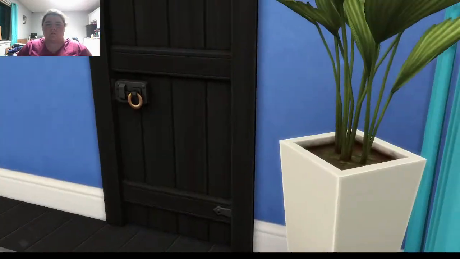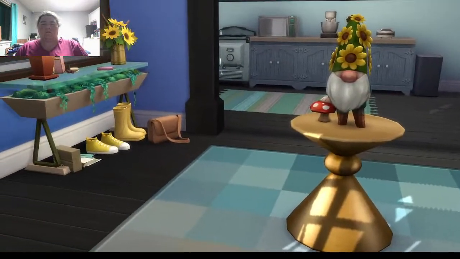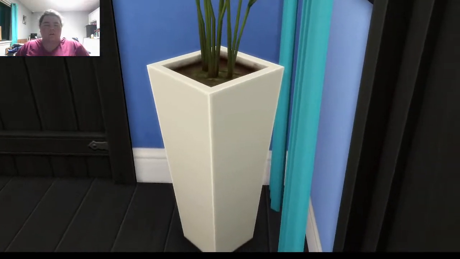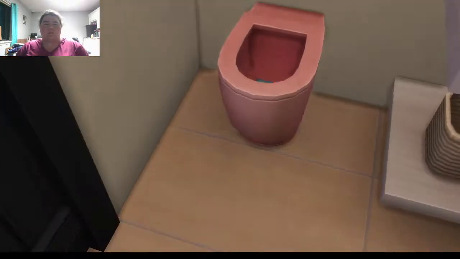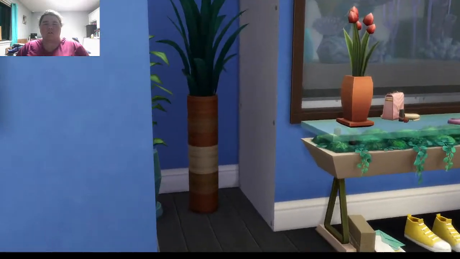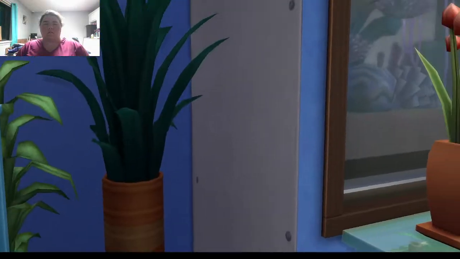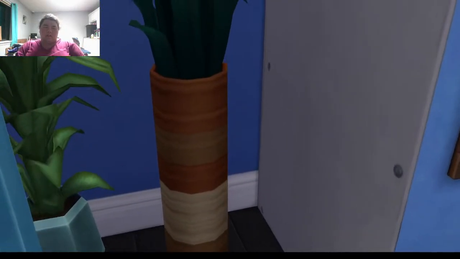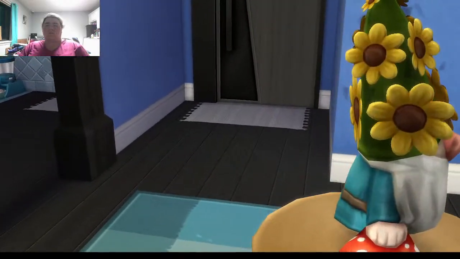And as we walk through this door, we're greeted with a beautiful little entry hallway. I love how it looks. Just a little bit of everything here. And then over on this side, I don't remember what this is. Oh, it's a bathroom. So we have a fully functioning bathroom right here. And then over on this side, we have the stairs. I don't know why that didn't get painted. I'm gonna have to fix that. We have the stairs, which we're not gonna go up right now. I want us to finish going through everything else.